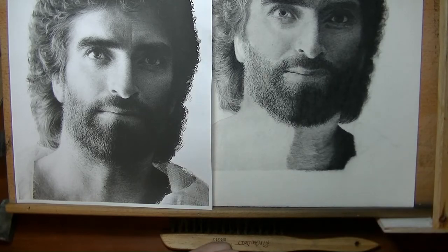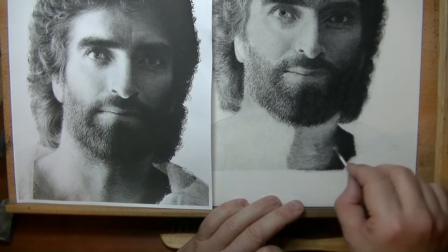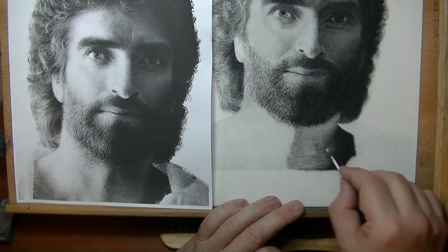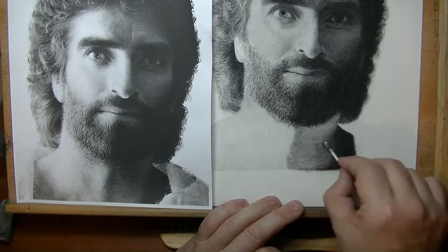All right, I'm going to use my Q-tip here. Just kind of give it a little more of a blend here. You have to be careful. It will lighten up areas too. So if you don't want to lighten up an area, make sure you don't go over that area.